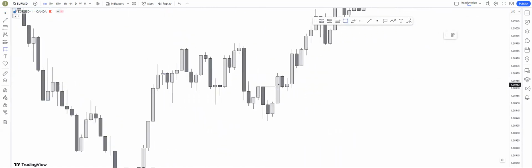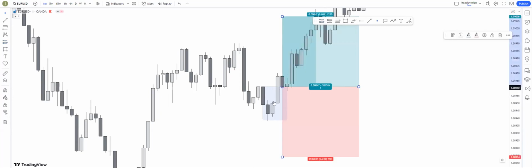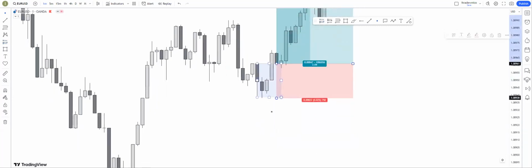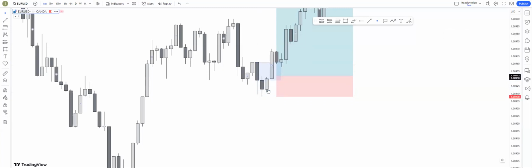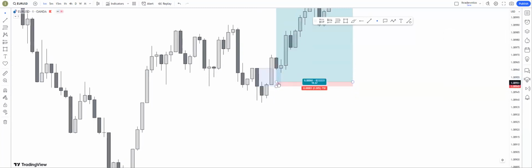Let's say we want to get this high out following our overall bias. Now, I am fine to take the whole range to act as a POI because I take it as structure. Price took out the internal, has to go to external, right? So I can feel fine to just take the whole block like this and just execute my trade. That's fine. I can even decide to take this block and miss the trade, or I can even, let's say, decide to use this amount of body and enter right here. I can do whatever I want when I want to catch a trade.